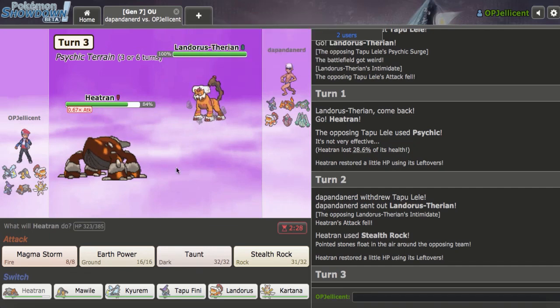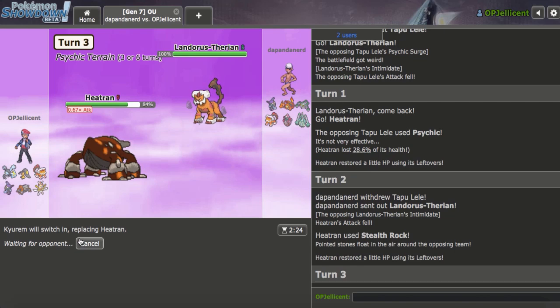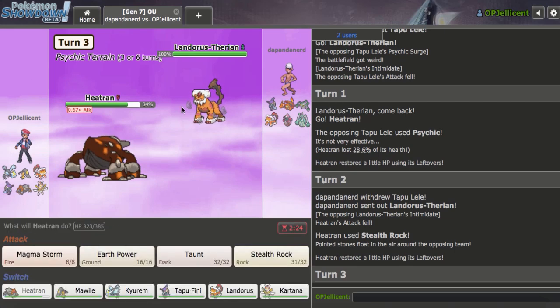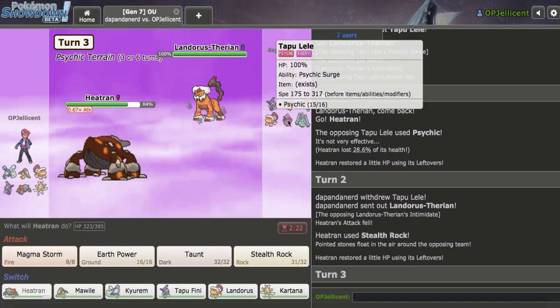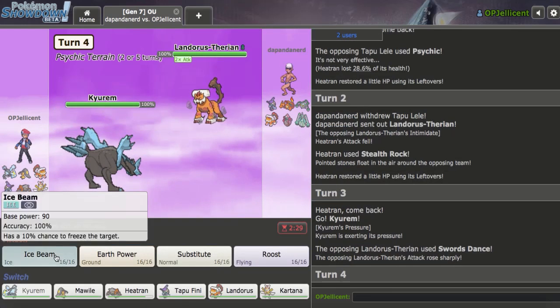I mean, this could be the Defogger, but I also like the idea of going Kyurem here. Offensive play, but I'm going to make the offensive read into Kyurem. They could be Scarf EQ, but they're not going to be Scarf, and this is probably the Z. I'm going to go to Kyurem as they go for SD. Catch an Ice Beam.